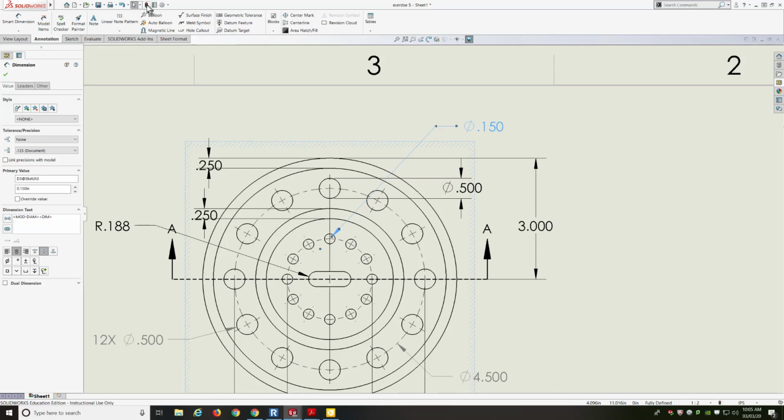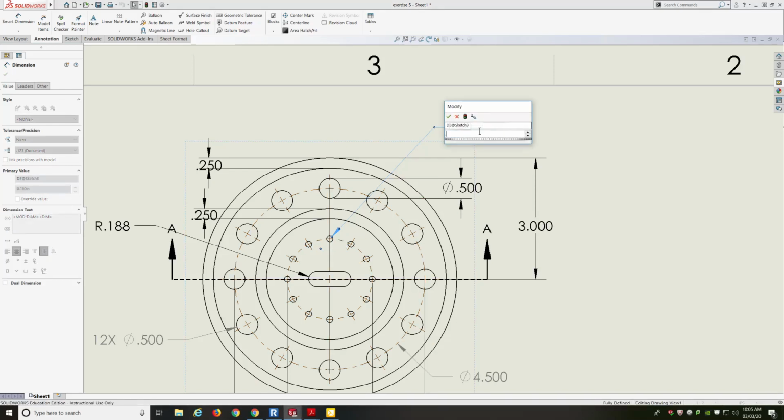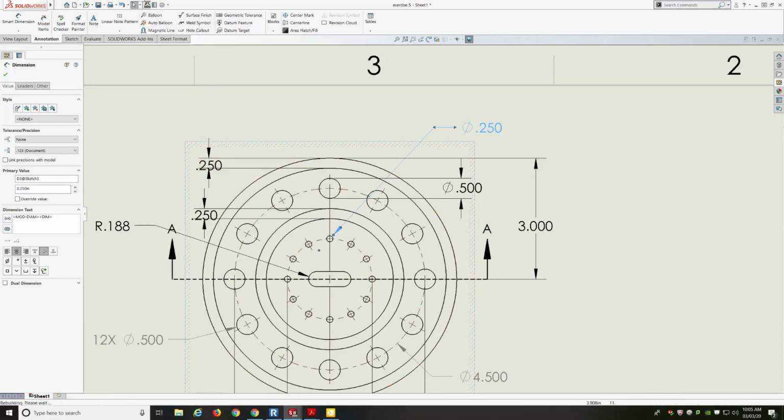Rebuild is up here, this little stoplight, and it automatically changes the pattern. This is only because it is pulling the dimension from the model, from the sketch. I'm going to change this back to 0.25. Again, it wants me to rebuild. That's what that hatching means. I rebuild, and it changes.